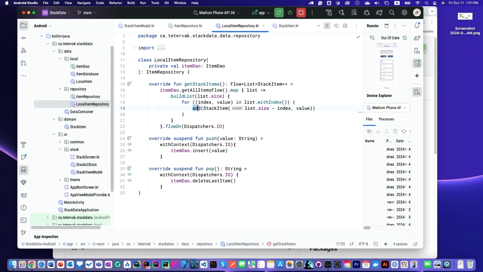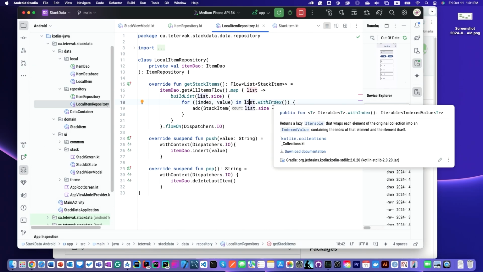So this add function is defined in the context of list builder, and this add will add item to this list. Okay. I use add in the for loop. In the for loop, I use index and value in list with index. Right. So this is how to create for each loop with index. Okay. Index starts from 0, and this is value. And list with index will be a list of pairs.